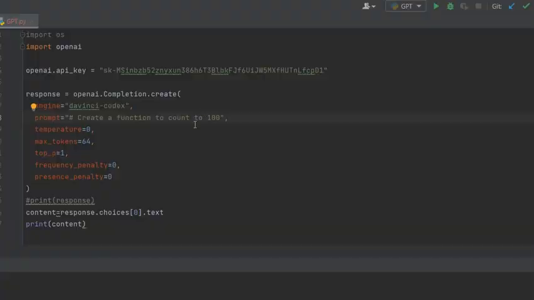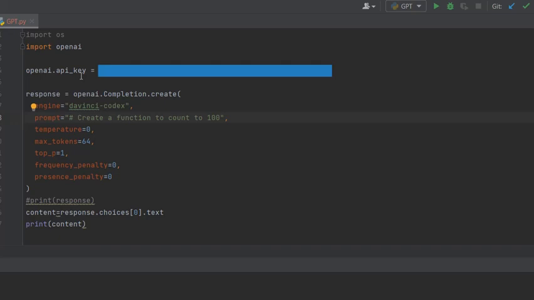Now we are in the Python IDE. Here, first I have imported the OpenAI library, and then I have got the API key from the GPT-3 site. For that, I created a form and requested the beta API key.